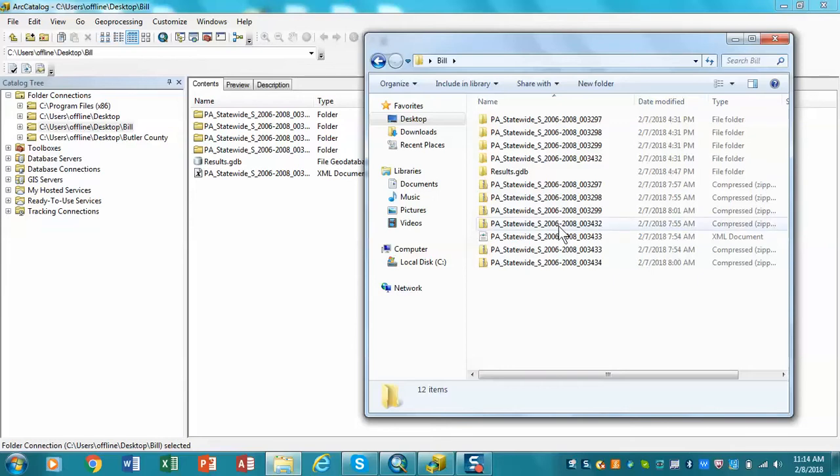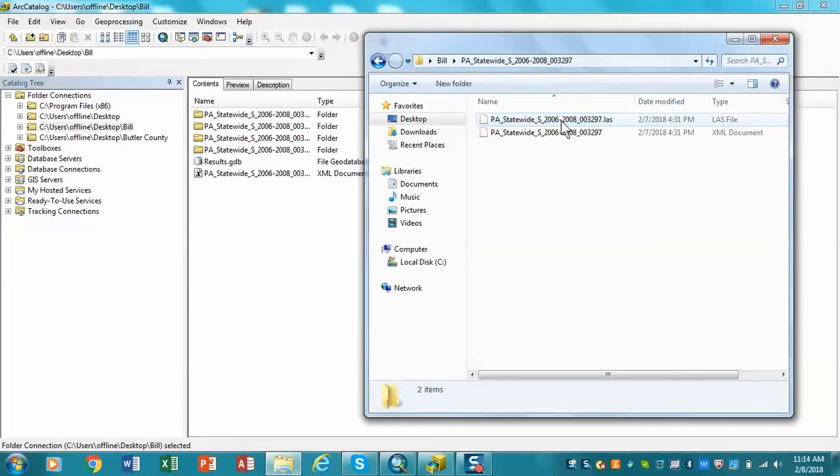You'll notice that when they download, typically they're going to come down as zip files. One thing I would caution you against is that LAZ files are a compressed file format, but they are zipped in such a manner that the standard Windows extraction won't work. You'll need something that will extract TARGZ files. So if possible, I often will download LAS files, even though they are larger in terms of their download. But let's look at what is in one of these files once it's extracted.